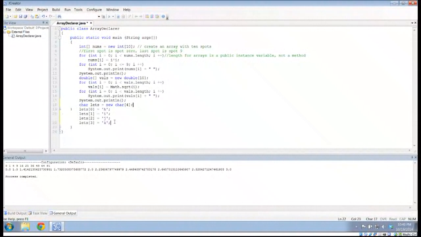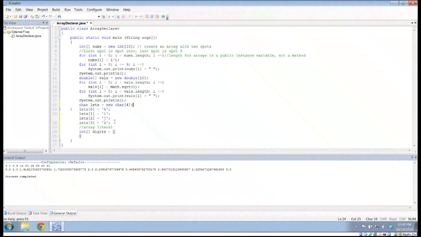There's something else that we can do, something called an array literal. So I can say int array digits being equal to, and what I'll do is, rather than say a new int, I'll just go ahead and start using braces for a list.